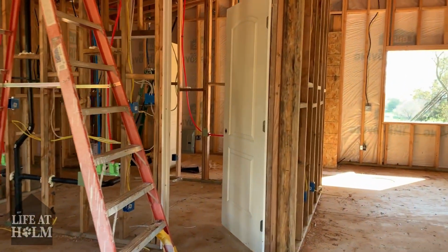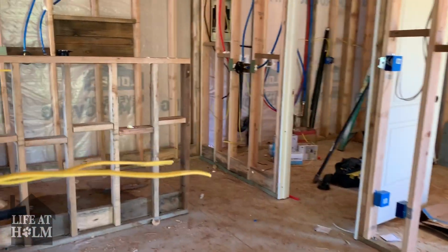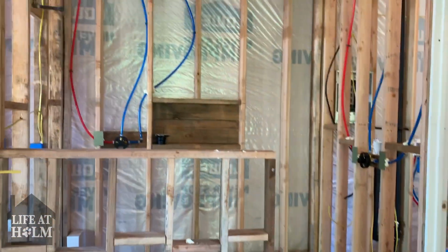We purchased this property to learn and expand on our skill set. We wanted to learn hands-on, get experience, and understand more about building and construction.